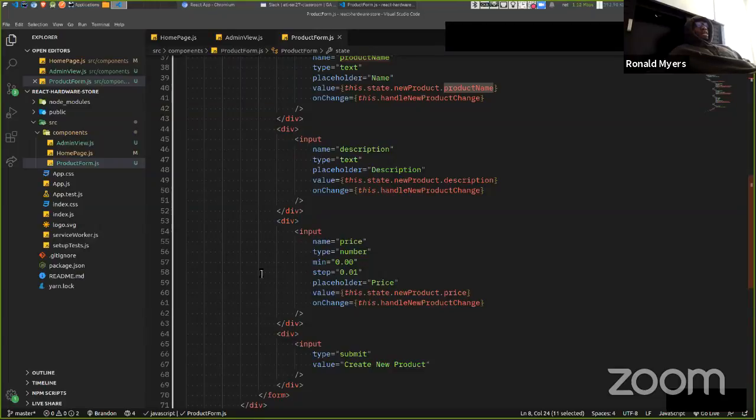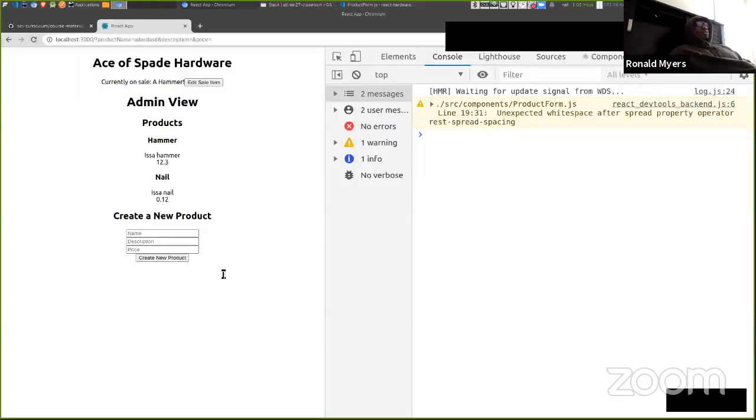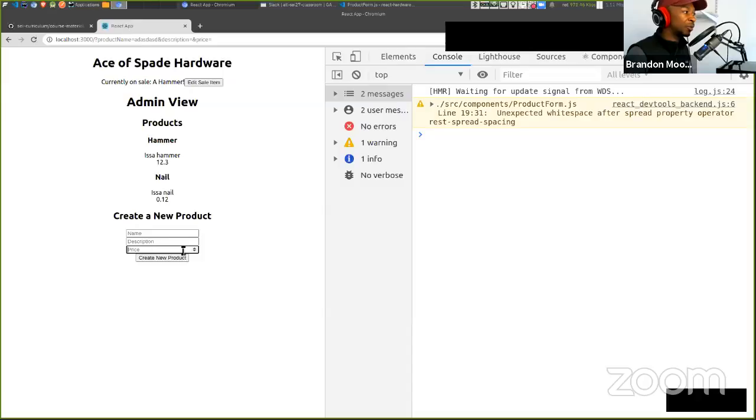Right there, the different inputs, the three different inputs: the price, description, and product name. Those are represented on the browser by those three forms, right? Yep. These are input type text, input type text, input type text, just like Project 2. And you couldn't do it in one input, right? Type out the name, description, and price in one input. You need to have it separate like that, right? Just like Project 2. Yep.